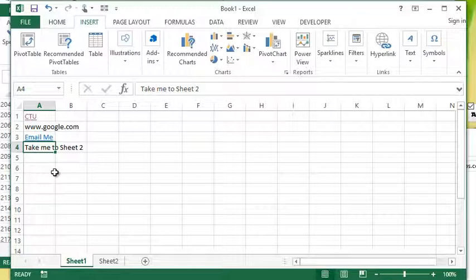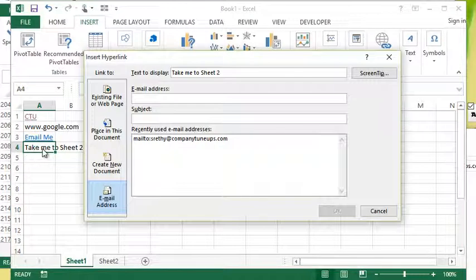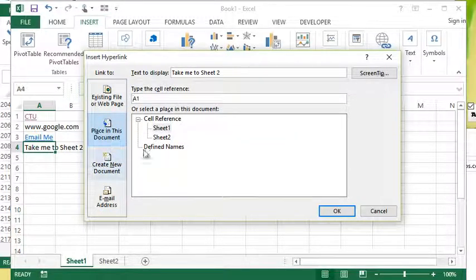The last one we'll do is navigation within a sheet. Now, I actually use this quite often when I'm creating specialized solutions, let's say, and custom spreadsheets that I need to add navigation to the spreadsheet to move around to different areas. Let's say for any user that's going to be accessing that spreadsheet. So in this case, I'm going to use the keyboard shortcut again. That's Control K. And then instead of choosing email address or existing file, we would choose Place in This Document. We can go to a particular cell reference. In this case, I'm just going to go to Sheet 2, cell A1. Or I could actually use any of the defined names that I have within this workbook. If you need more information about names, just go check out my videos related to cell naming.